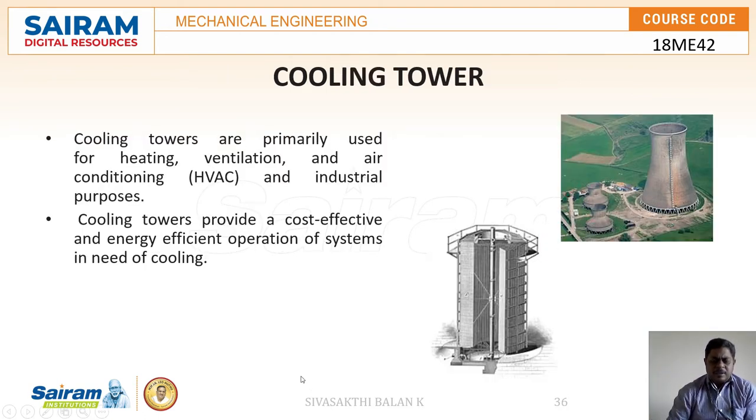Cooling towers are primarily used for heating, ventilation and air conditioning in industrial processes or industrial purposes. Cooling towers are mainly used to provide a cost effective and energy efficient operation of the system where it needs to be cooled. And you can see these are typical cooling towers that industries are using in real time. And one more video I am planning to show you, which will show how a cooling tower works. This is an animated video, just watch that, it gives more clarity about the cooling tower.